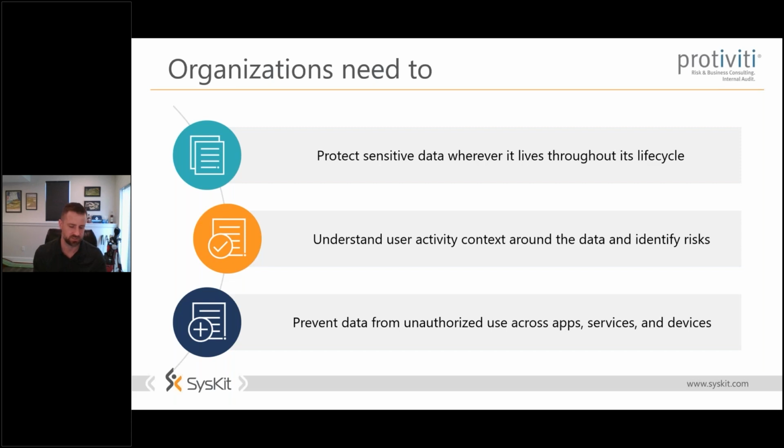If that's not like solving it. You need to think about it wherever it goes. And then when you think about the data, you need to understand the user activity. So let's say for an example, I worked with an organization where we needed, as part of their business process, they were in the financial industry, they needed to have OneDrive be available to send externally with sensitive data.